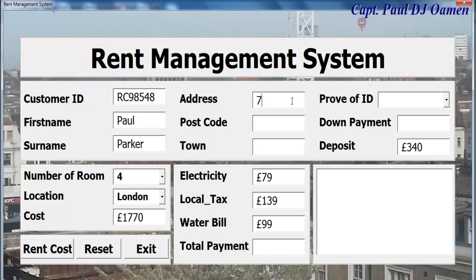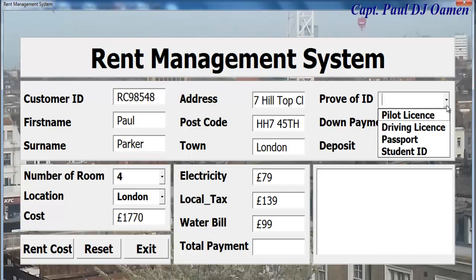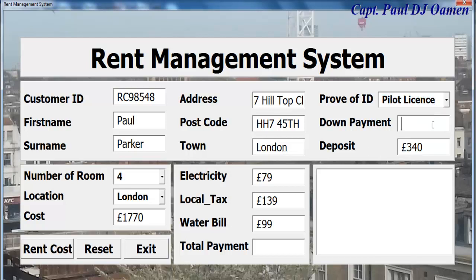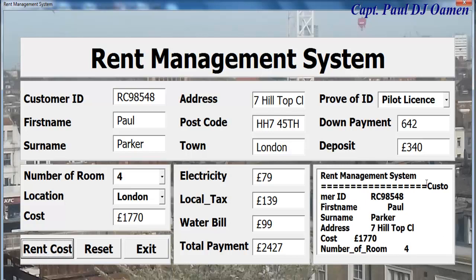Address of Parker, let's see, Hill, top, close, and there. Say 45 to you, and town happens to be London. Proof of ID is a pilot. Down payment, and click on cost. There we go, guys.